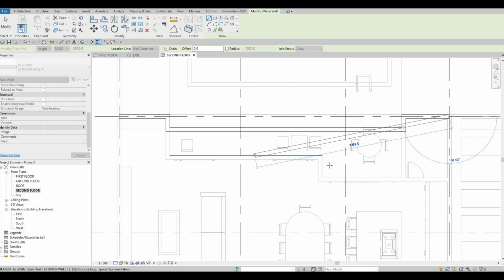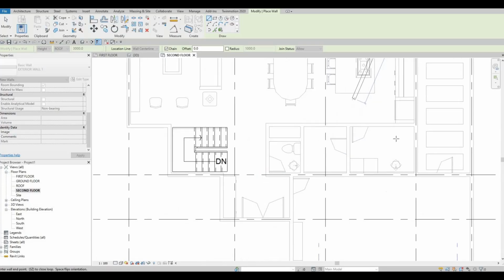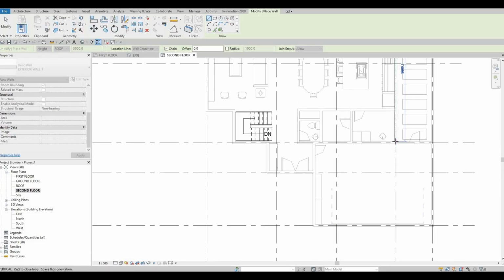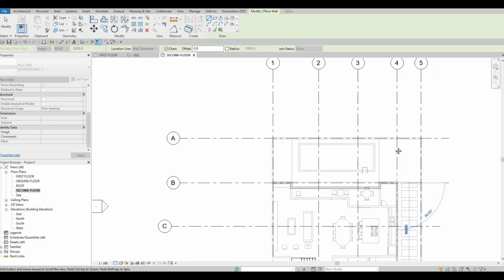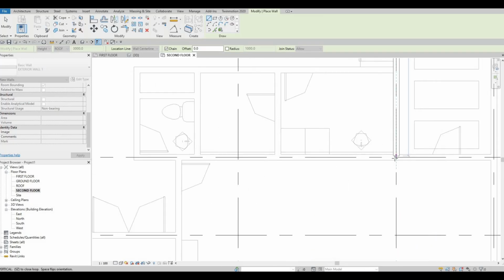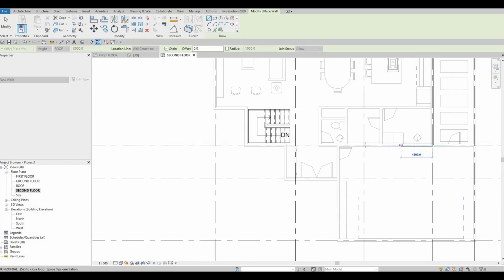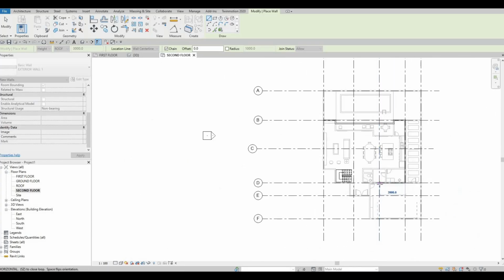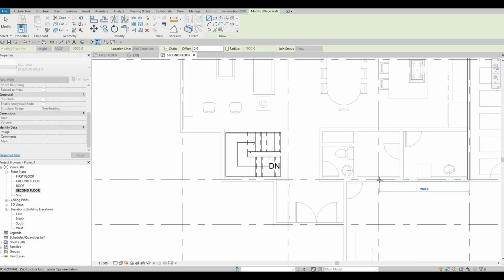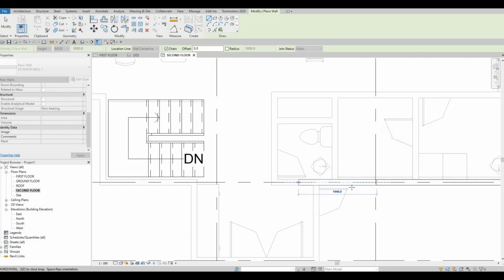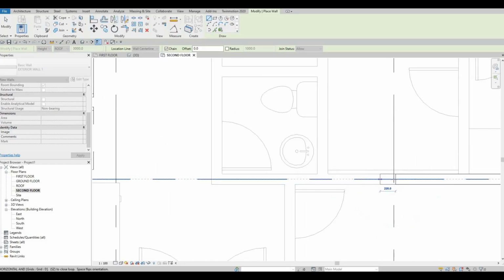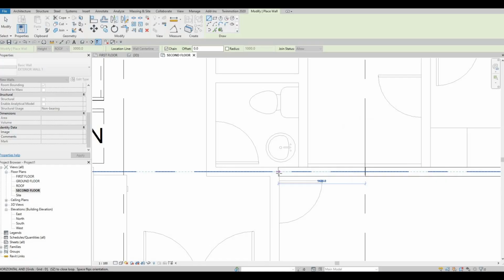And then you will need to go up to D4, going across D3, and from here we're going across again, and then I'm gonna set up a dimension for you, which is 1650.